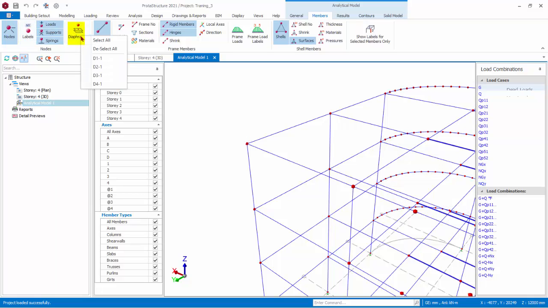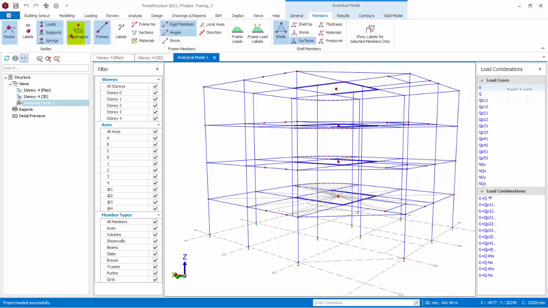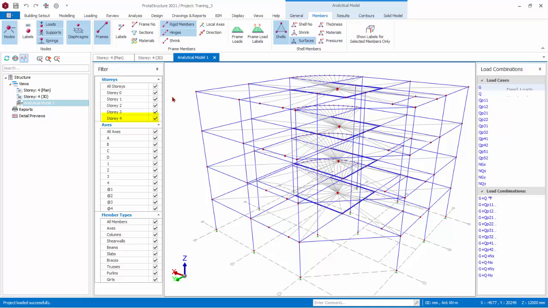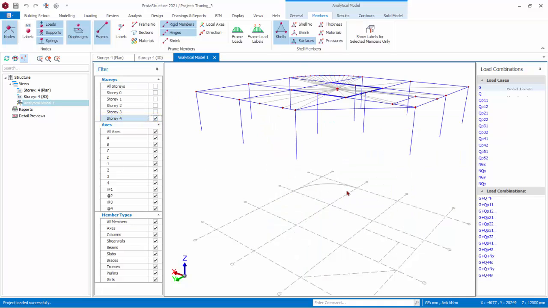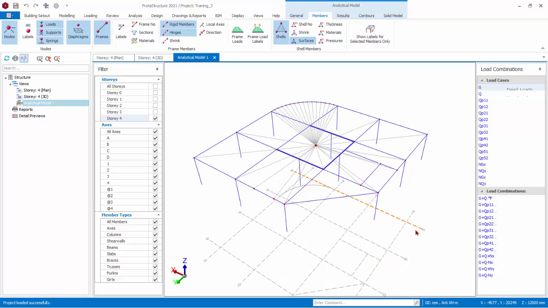Click on the diaphragm icon, various choices are exposed. D1-1 means story 1 diaphragm. Since there are 4 stories, 4 diaphragms can be shown. Choose all. Filter to story 4 only for clearer view. The diaphragm are formed by interconnected slabs, according to the default option, slabs to define diaphragm. The gray line shows the extent of the diaphragm, joining nodes that are constrained by the diaphragm. The lines all joined to the center of diaphragm, which is also the center of mass of the story. Switch off all the diaphragms.